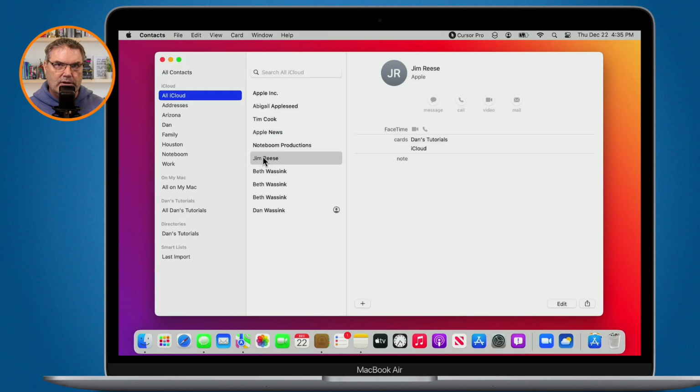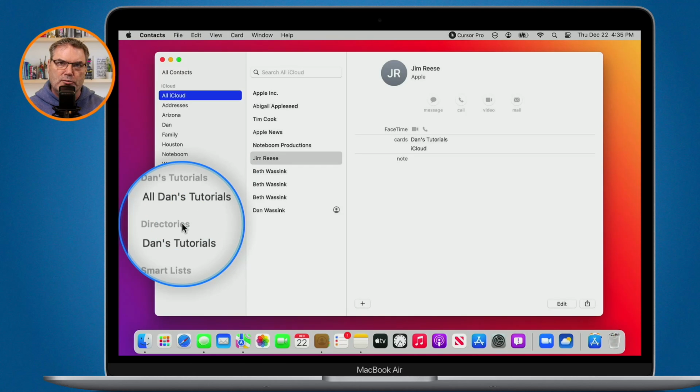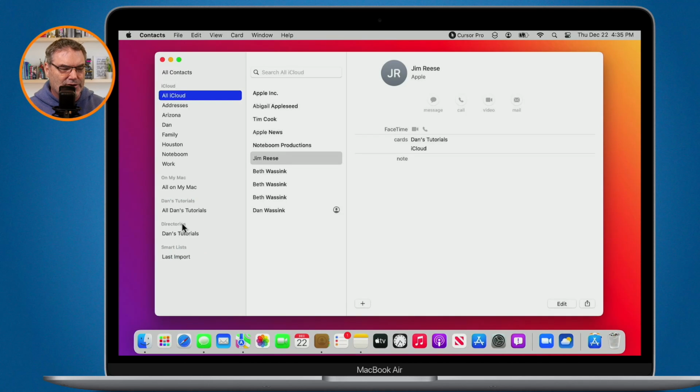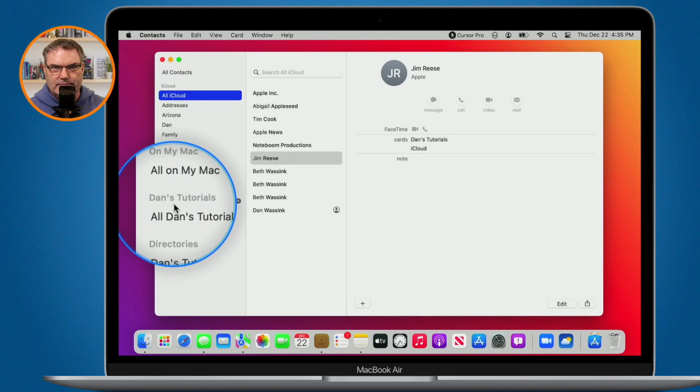So if you want to keep it relatively simple, when you move a name to a new or different account, make sure you go and delete it from the old account. Otherwise, you may end up with duplicates. That's typically why I will only use one account, actually. I just turn this off, as I said earlier.